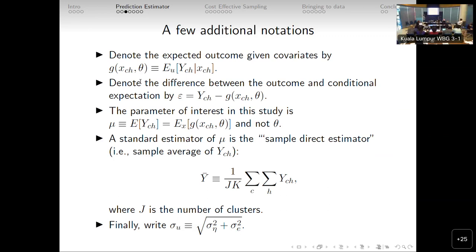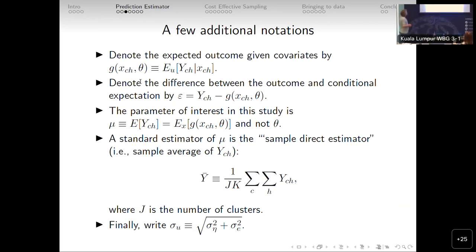Now, the parameter of interest is mu, the expected value of that welfare variable, right? Think of it as, say, the headcount poverty rate. It's not the regression coefficient theta, right? So theta covers the relationship between the household welfare variable and these covariates, right? What is the relationship between household, say, poverty status versus its demographics, education, employment, etc. That relationship is governed by theta, but theta is not really the interest of this study. The study is, we want to predict, say, the rate of poor in the country as cost-effectively and efficiently as we possibly can. That's the focus.